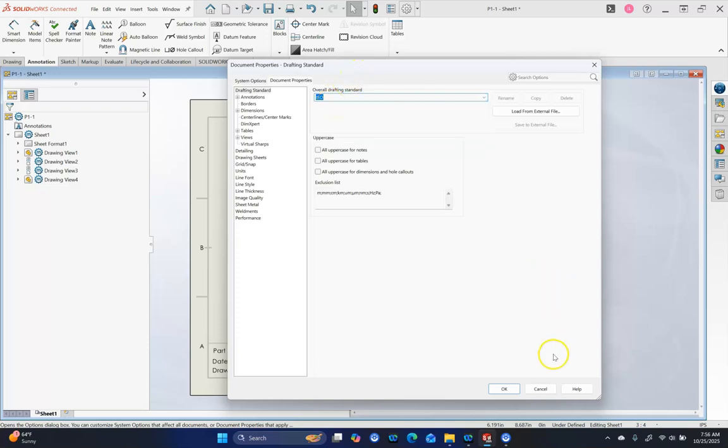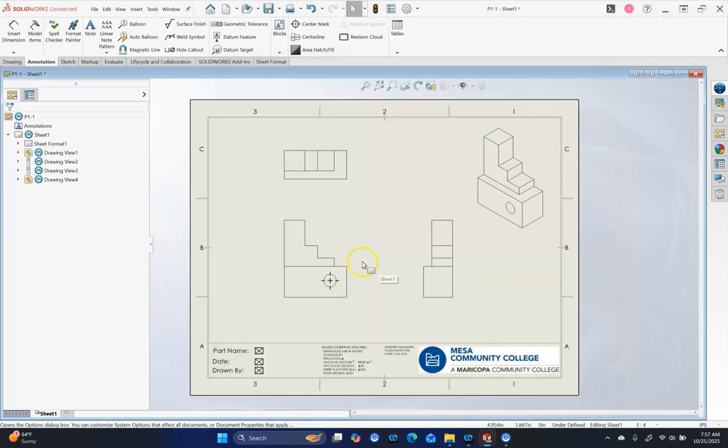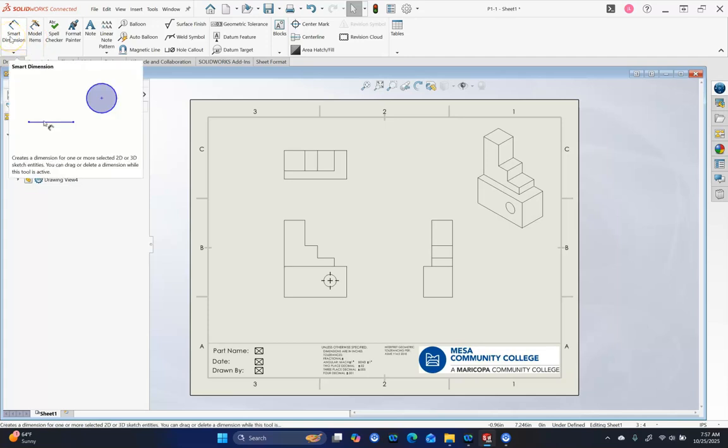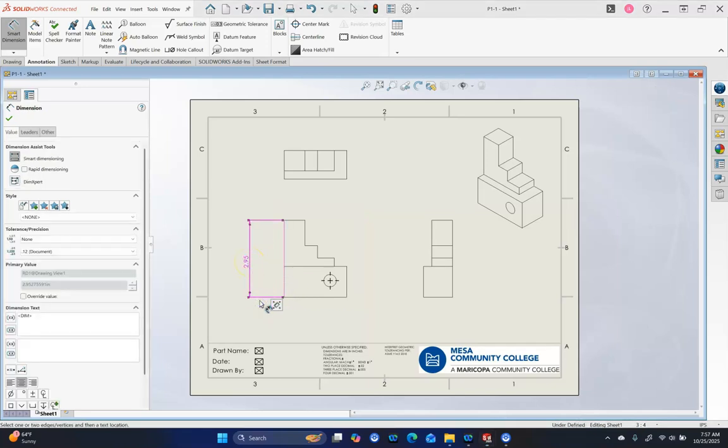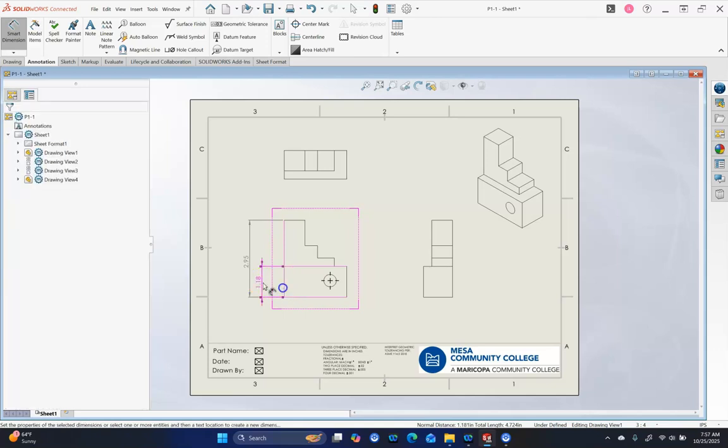There are a couple of visual things that are different that you will notice if you're working in ANSI. So our smart dimension, we're going to pick edges, just like we do in the drawing. Our decimal places is set to 2. So we'll just start going through and putting in dimensions.